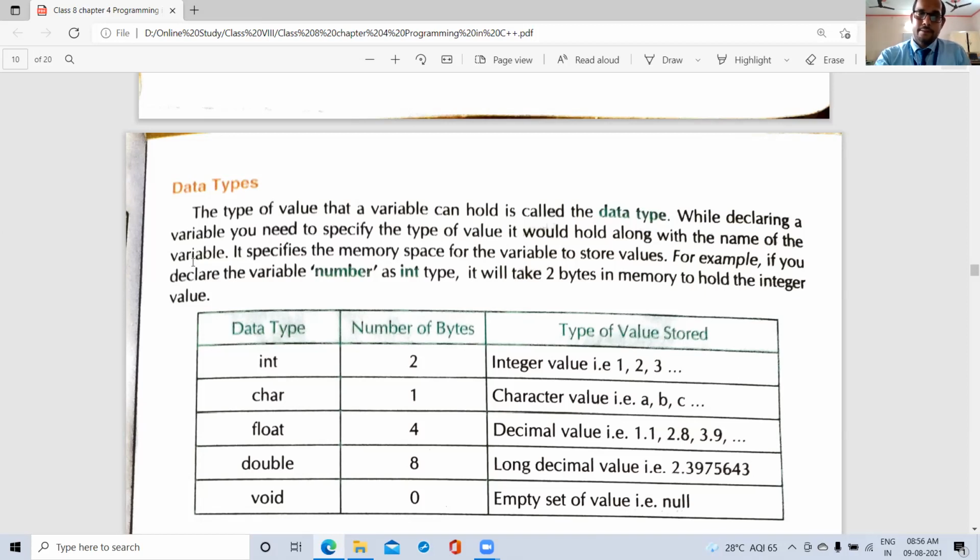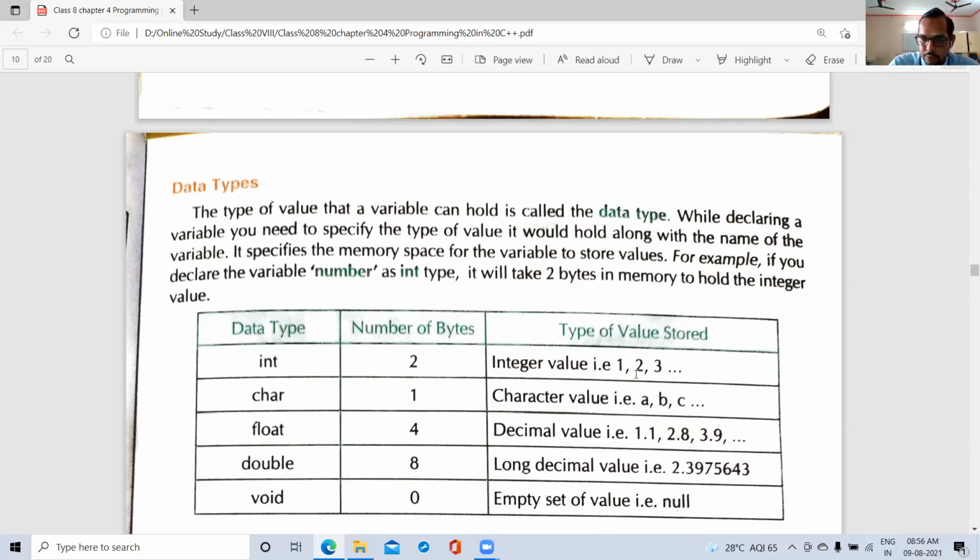Then it specifies the memory space for a variable to store value. That means how many bytes a value can take. If my data type is int, that means an int value can take only 2 bytes of memory.